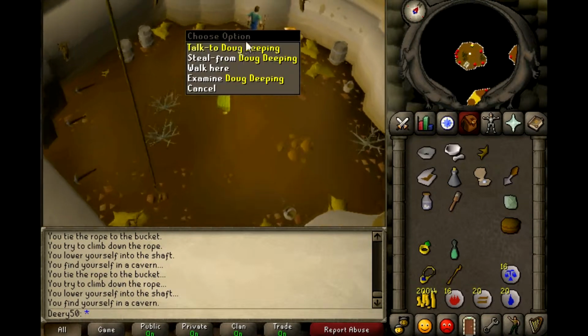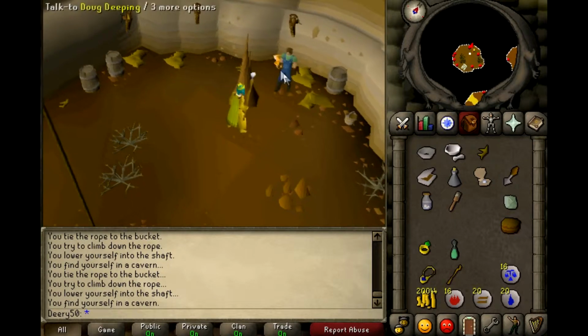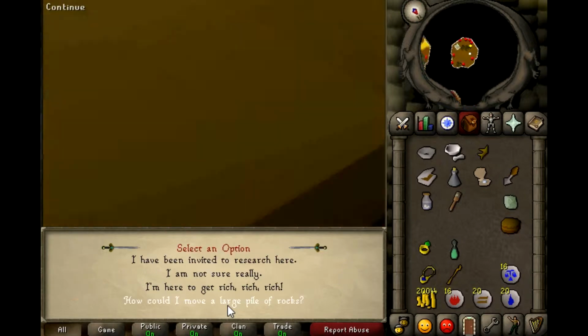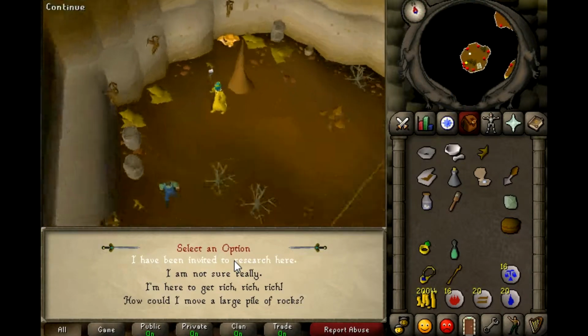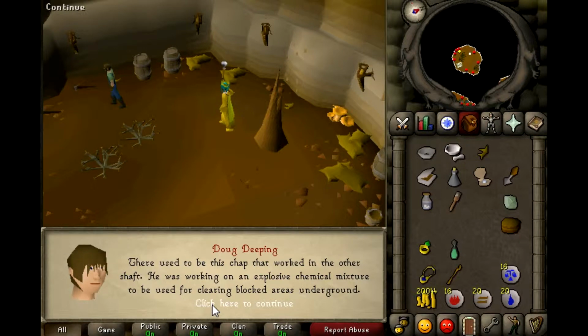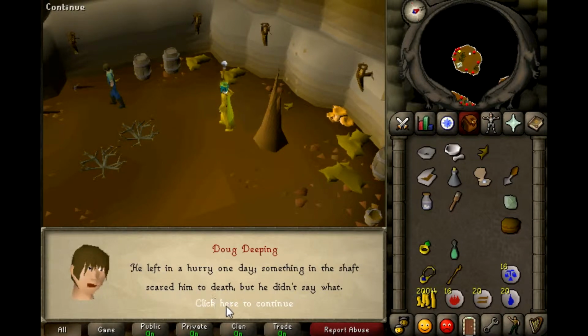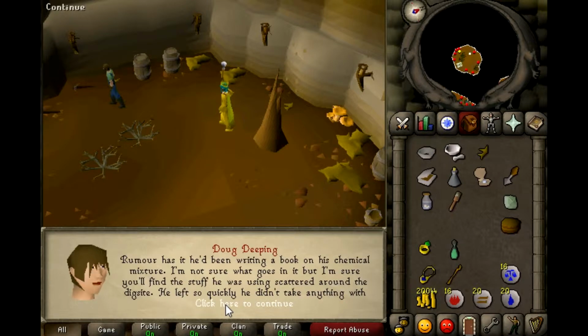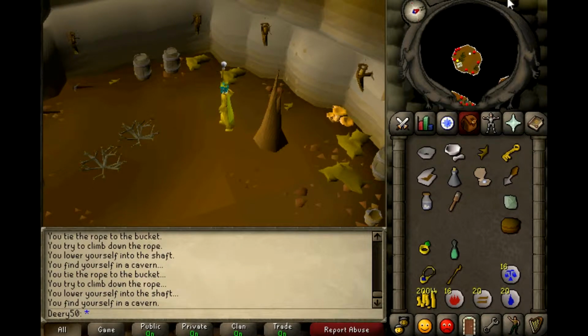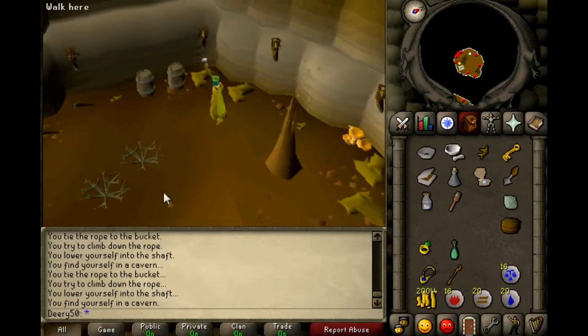Oh, actually, you have to talk to Doug Deeping. And then you have to ask how to move a large pile of rocks. And they'll give you a key. So then you can go ahead and climb up the rope.